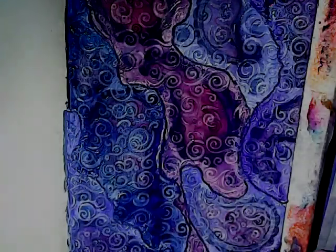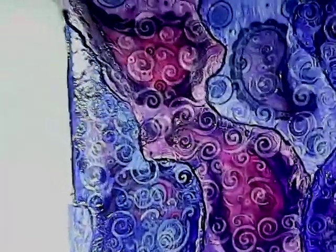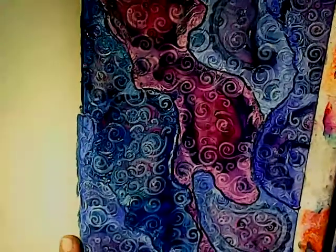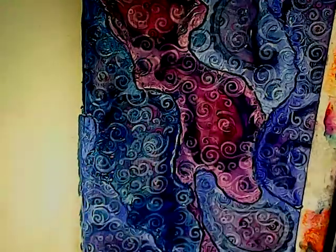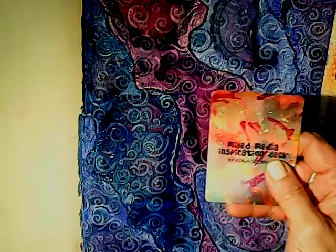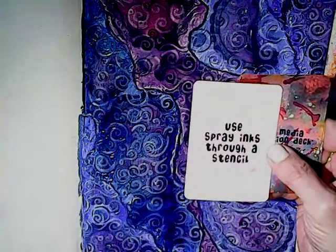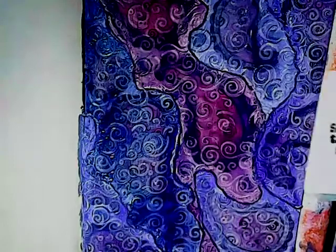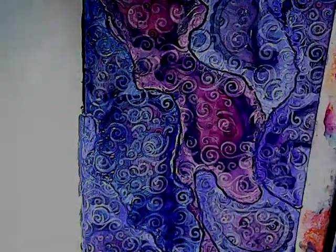This is still wet, but I just wanted to show you how it turned out and I love it — my two favorite colors. It looks really cool with the spirals underneath, and you can see those paisley shapes under there. A lot of texture going on up close. I like it. I'm going to let this dry, but in the meantime I might as well draw another card — we have three left. Prompt 4: use spray inks through a stencil.